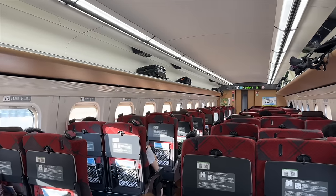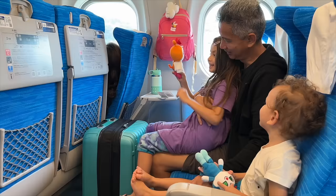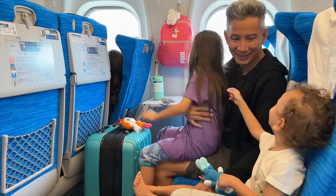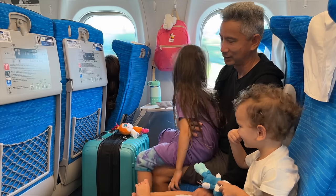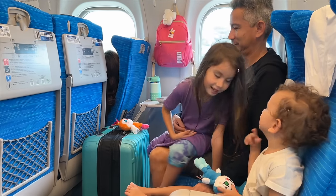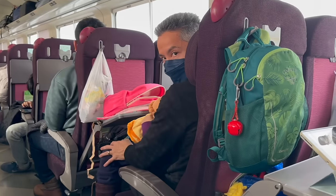For express trains such as the Thunderbird Express, it's a similar setup however the overhead rack may be a bit narrower. If you don't want to lift your suitcase up to that rack you could keep it down at your feet — just make sure you're not obstructing the way for other passengers to get on and off the train. On ordinary cars there's some room at your feet, but if you're riding in a green car or green class there's a foot rest, so it won't work as well to put a suitcase at your feet. There's often a small hook where you can put a very lightweight kid's backpack.